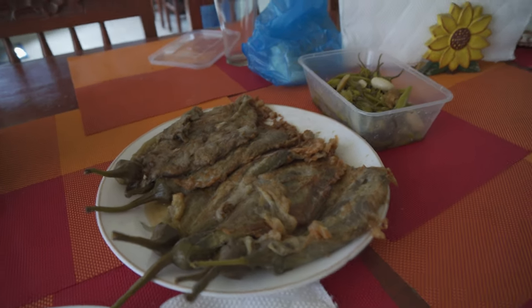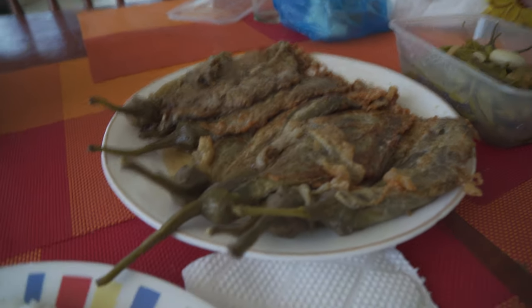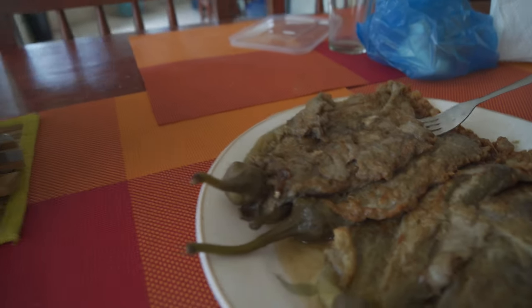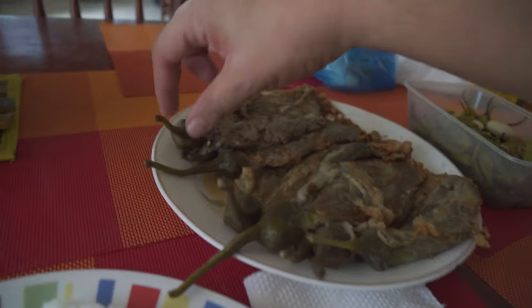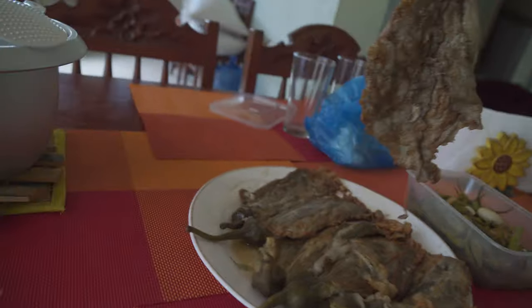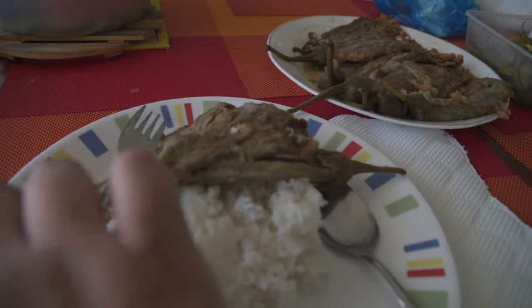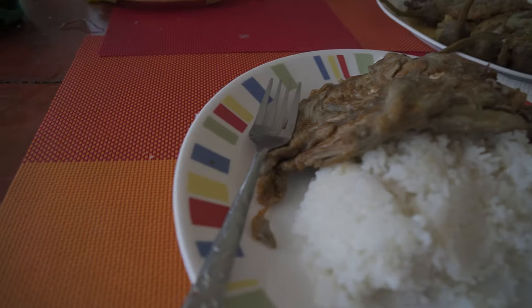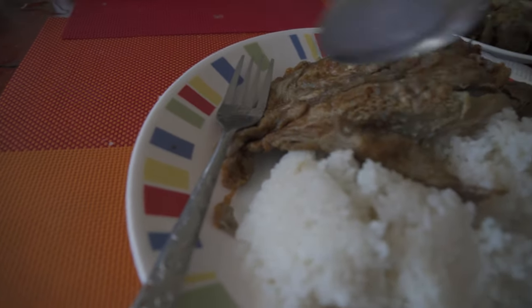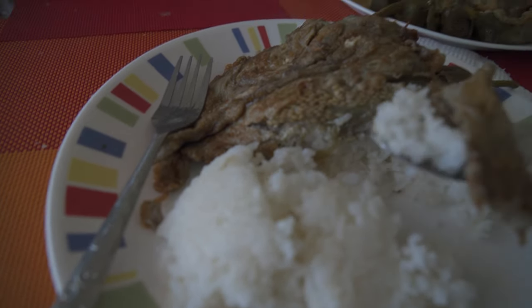Time to pick out our eggplant omelet. Dad's usually saying what do you think is the best one? I love the ones with bits around the edges, but dad says he'll just take the one that's closest to him. Usually I like sweet chili sauce with my torta, but we don't have any, so the best thing is to just lay it on your rice like this — nice fluffy warm rice — with the eggplant omelet on top.